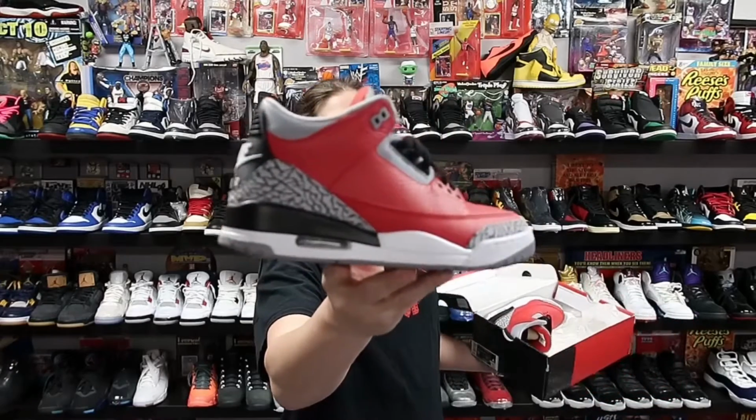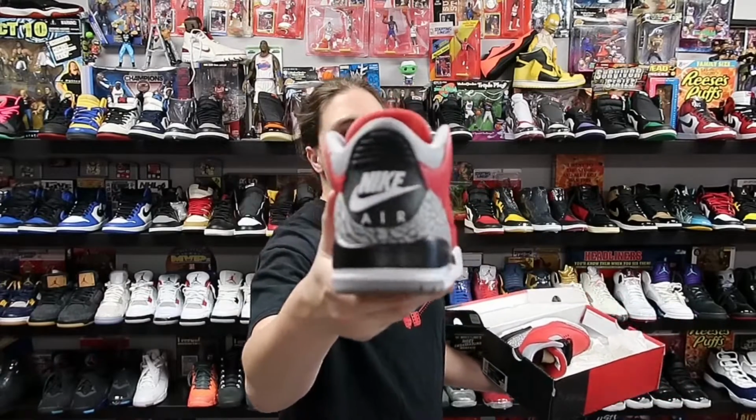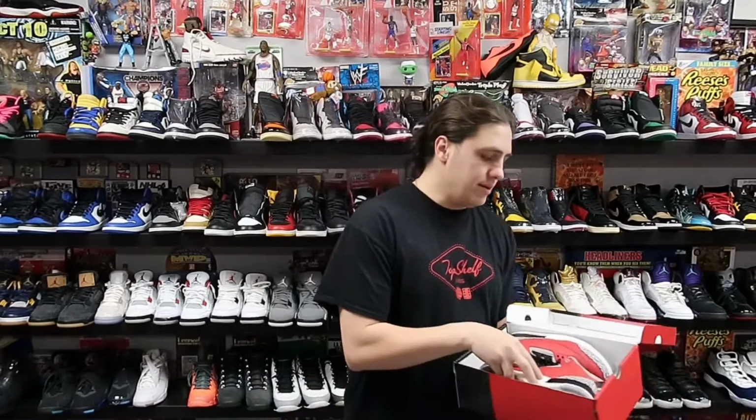And last up on this Sunday segment of What's Shipping, we have the Air Jordan 3 Unite. I've probably said it once or twice, I think this sneaker is going to go up in value. I'm definitely going to be mad I didn't stock up on them in the future. Either way, this used 8.5 is heading to Missouri for about 170 shipped, and that is what's next and last for the day on What's Shipping.